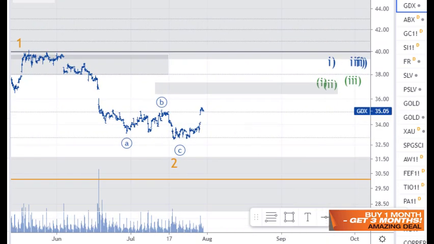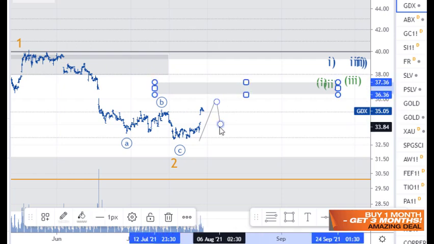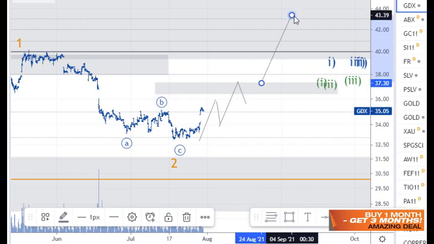But let's see if we get this. Once we get this first impulse wave here, once that's confirmed, then we'll have a retracement here, and then we're going to have another 5 here. But that could just be an ABC to that particular point there, because you could also look at this as an impulse wave here. So we would have to get past this ABC pattern here at the 61.8% to confirm that we would be going higher from that point.